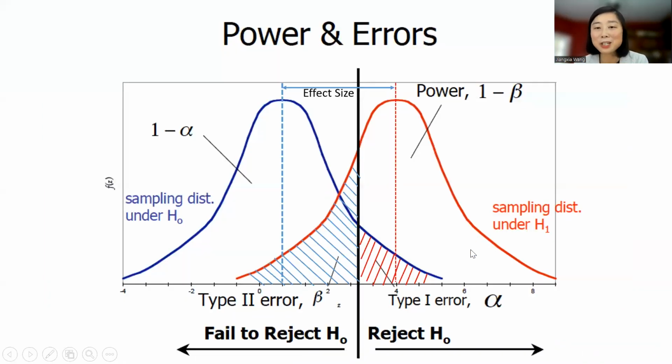One thing I forgot to mention in this curve is that the black line in the middle is the test statistic. So when we do the sample size calculation, if we calculate a test statistic greater than this black line here, then we would reject the null hypothesis. And if the test statistic is smaller than this black line, then we would fail to reject the null hypothesis. So this is just an illustration. In actuality, the curve could be either on the right or on the left of this blue curve.